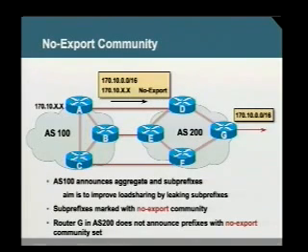AS200 will see those pieces. So traffic for the first piece goes there, the second goes there, the third goes there, which is fine. But out to the world, router G sees the no export community being set and will automatically drop these prefixes from any outbound announcements. So the world just sees your aggregate transited through your upstream provider. So that's what the no export community is for, and it's pretty handy. A lot of people actually use it for this sort of thing.